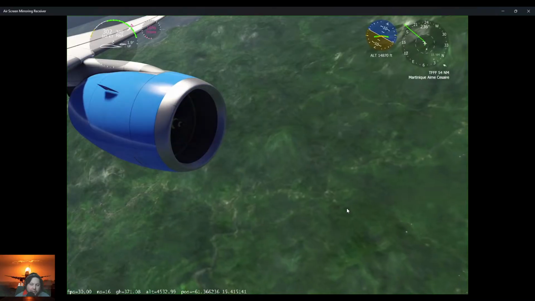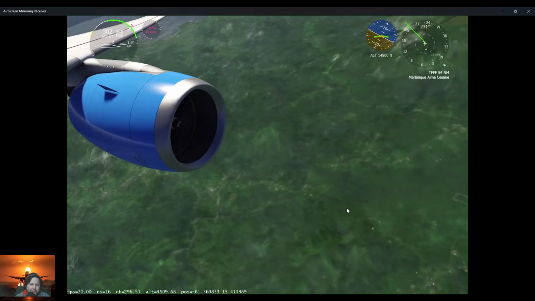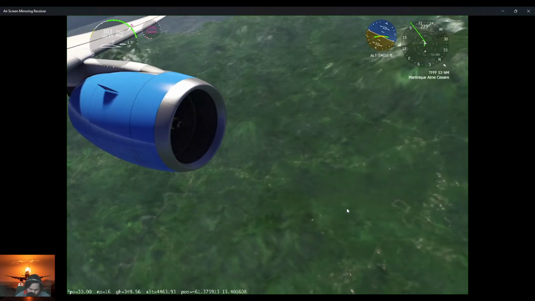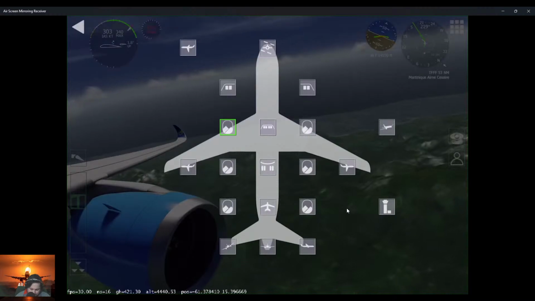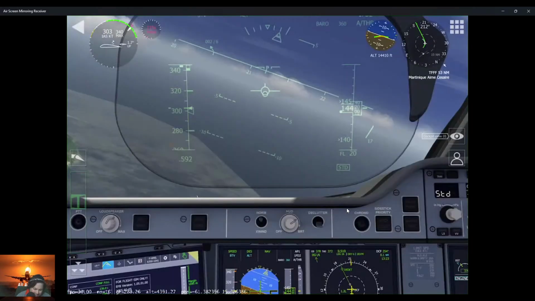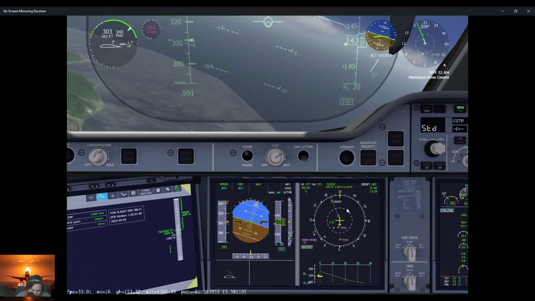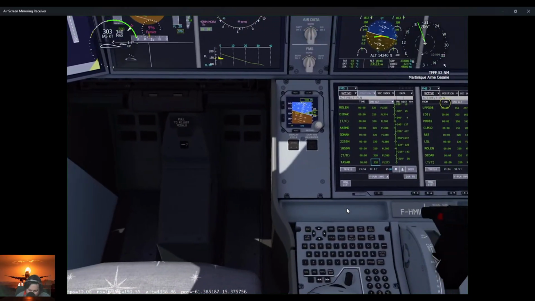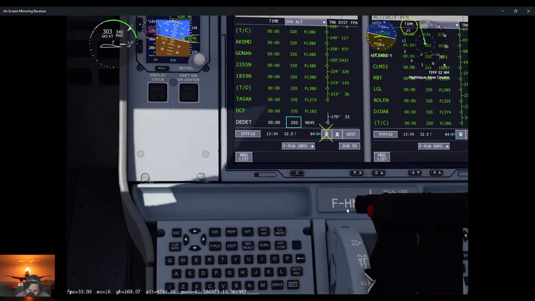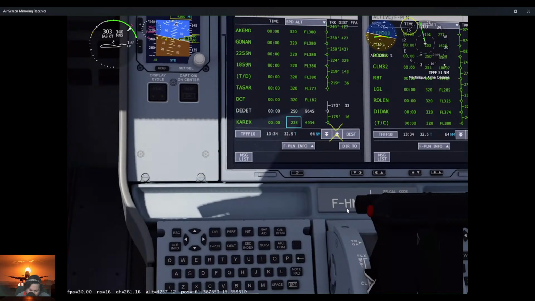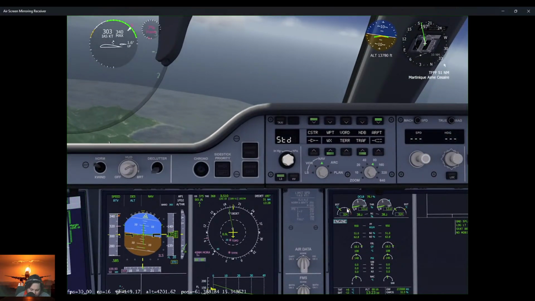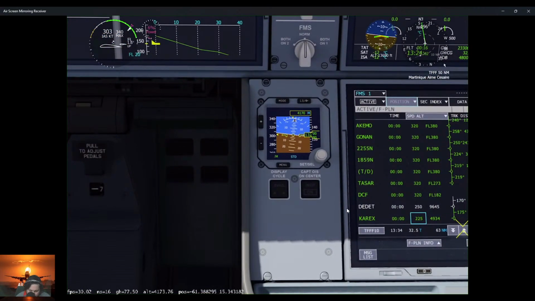Oh, the unregistered went away. Here as well.